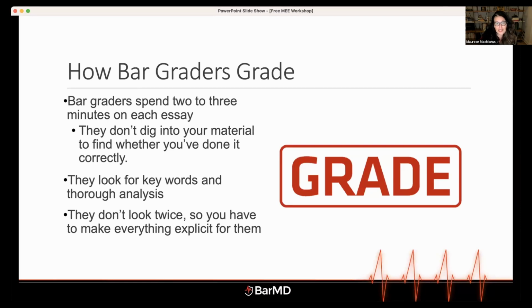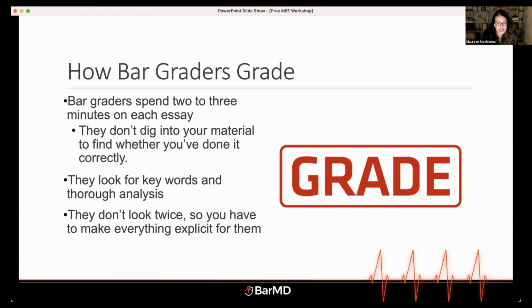First, I want to talk about how bar graders grade. This is coming from experience, not because I've been a bar grader, but through my colleagues. I could never be one because I own a bar prep company, but I've worked as a professor, not just adjunct, on faculty at various law schools. When you work at a law school, the bar examiners, particularly in California, but also the NCBE graders, give presentations to people that do bar prep and to people in law schools so that we can educate our students. We get invited to these sessions, called calibration sessions, or my colleagues do. And these tips come from bar graders.